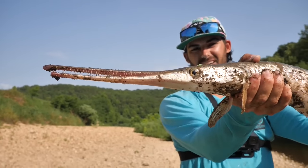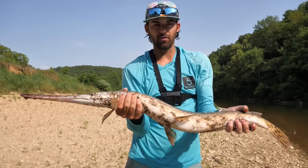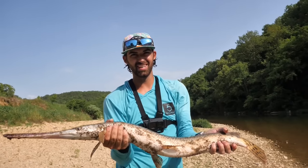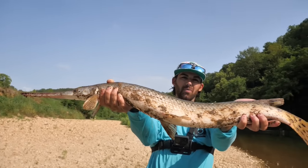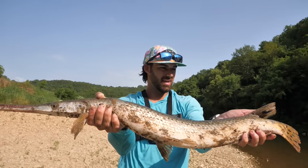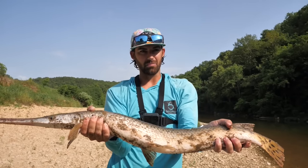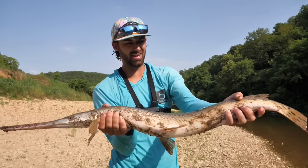That is awesome. I think it'd be awesome if you were brave enough to try to do an underwater release on this guy. Wouldn't that be cool? I don't know, I could try. That is a cool fish. A great way to end the trip. We walked long and far to get to this spot and to catch this fish. I'm proud that we did, but we have a long walk back. So let's get him back in the water and make our way up the creek.